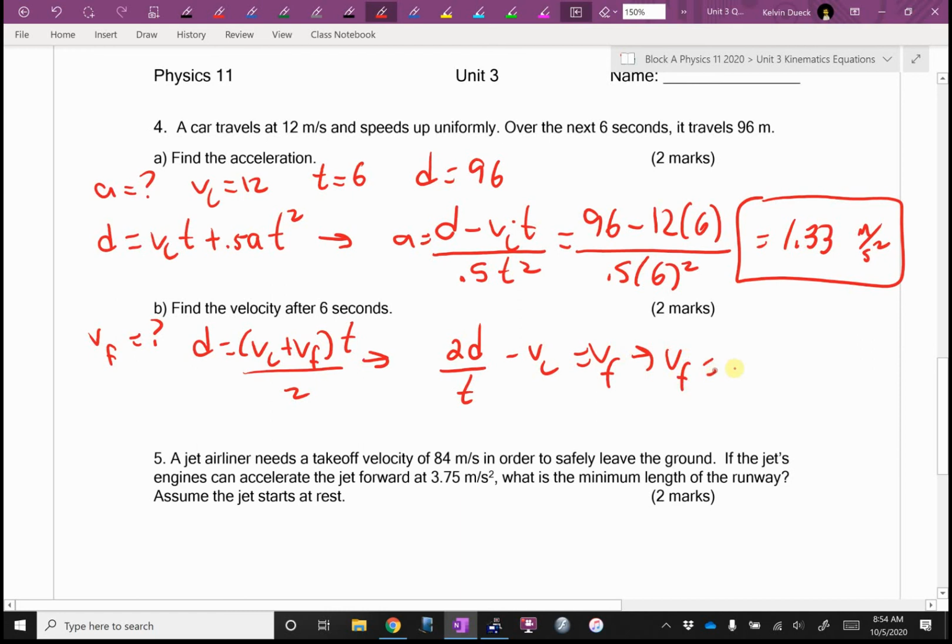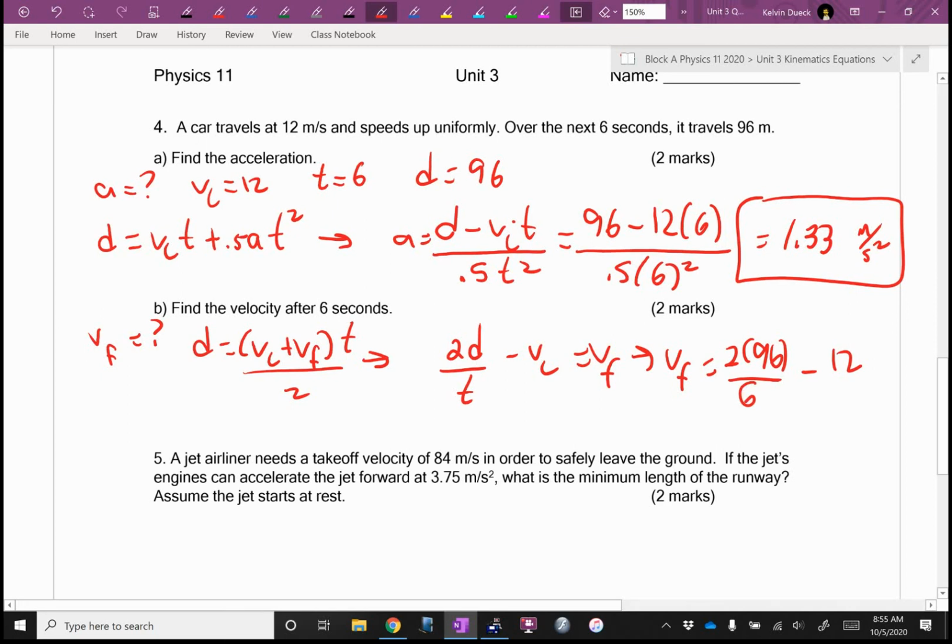It's going to be VF equals 2 times 96 divided by 2 minus 12. So Aiden, this one you can do in your head because in the first fraction, 2 divided by 2 cancels. This is really just 96 minus 12. So it's going to be 96 minus 10 is 86 minus 2. Is the answer 84? Or have I made a dumb mistake here? Have I copied my numbers wrong? 12? No, divide by 6, Mr. Dewick, not divide by 2. I wrote this down wrong. T is 6. So it's a little trickier.